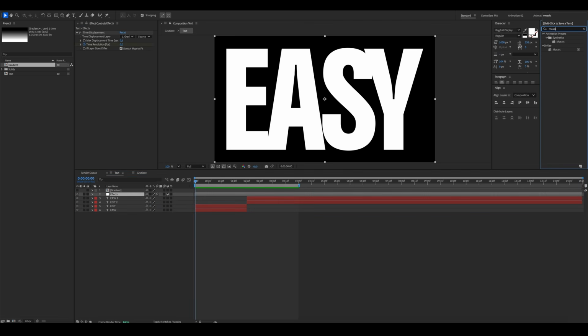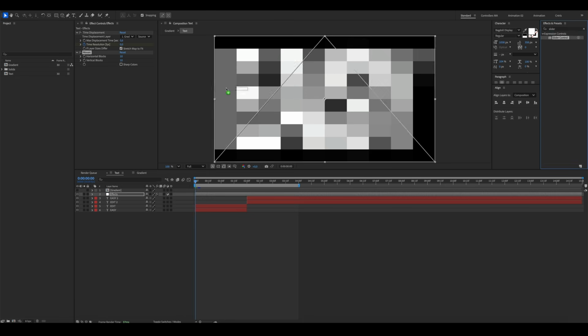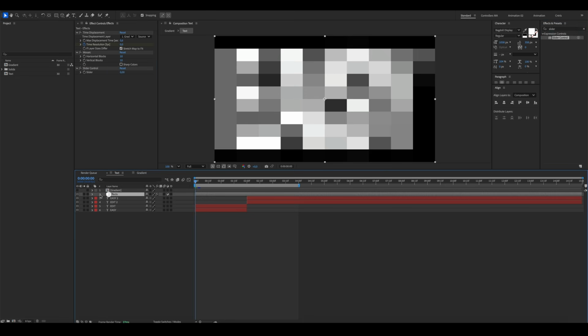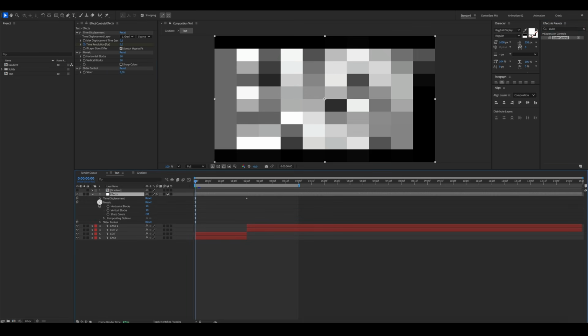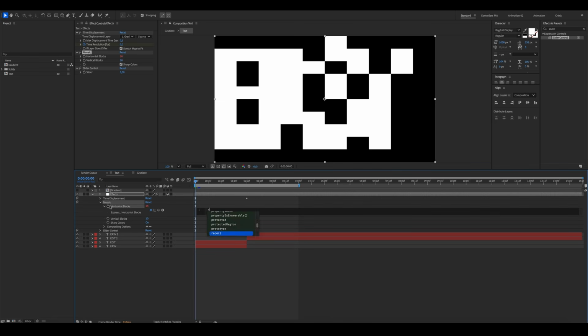Add the mosaic and slider controller. Add these expressions to the vertical and horizontal blocks.